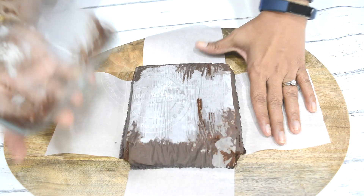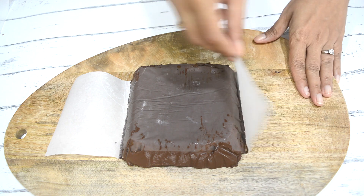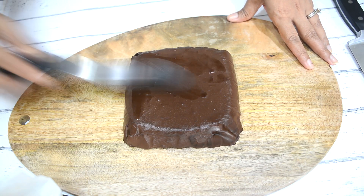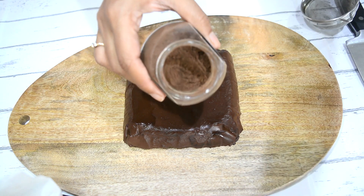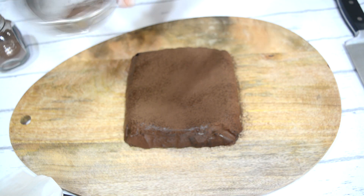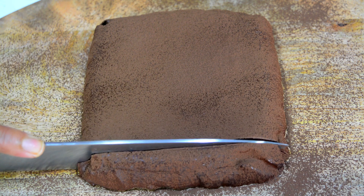I've inverted it on a board, we're getting the glass dish out, and we are going to peel the parchment paper — and you will see what a lovely cake it is. Look at the color of that, isn't it gorgeous and shiny? You might see a few folds from the parchment paper — the way to get them out is to use a warm spatula, which I've heated on the gas, to even out those folds. I have a small tea strainer with about a teaspoon of cocoa powder, and you tap on it to get a dusting of cocoa powder which makes it look even more decadent.